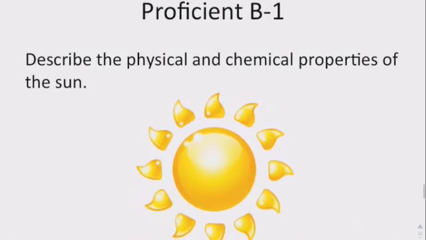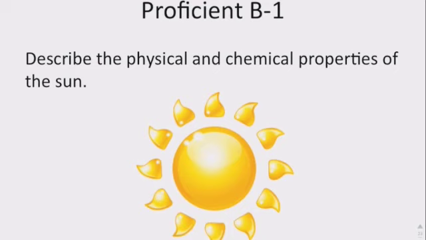So let's jump into an example. It says, describe the physical and chemical properties of the sun. Some of the physical properties: that it has a high temperature, yellow gas, and some of the chemical properties would be that the sun consists of hydrogen that reacts readily with many other substances. So saying that it had a high temperature, saying that the color of the gas was yellow, those would be our physical properties, and some chemical properties would be how that hydrogen in the sun reacts with other elements.